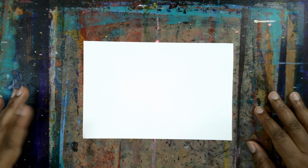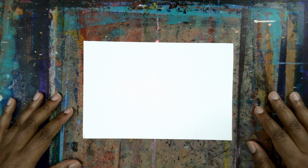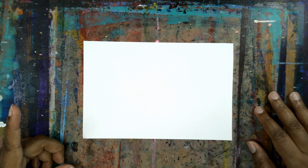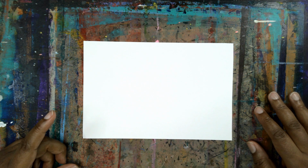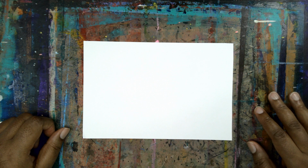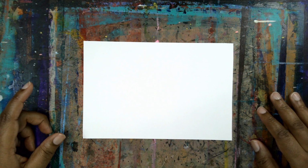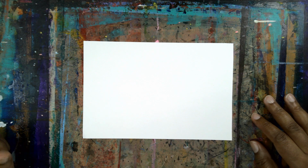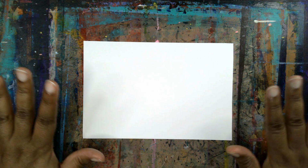Little tip, if you do get permanent marker on something, sometimes you can take a dry erase marker. This is a lovely teacher tip that I learned when I was teaching. Take a dry erase marker and rub it on top of the permanent marker spot. Sometimes hand sanitizer works too. And then, you know, sometimes it's just gonna be stained, okay? So just fair warning, be careful.